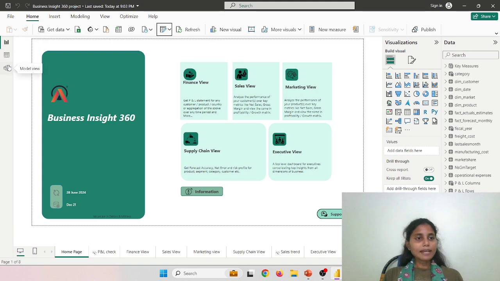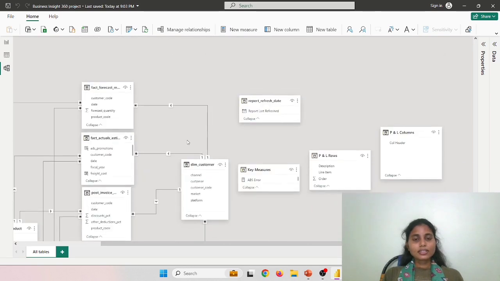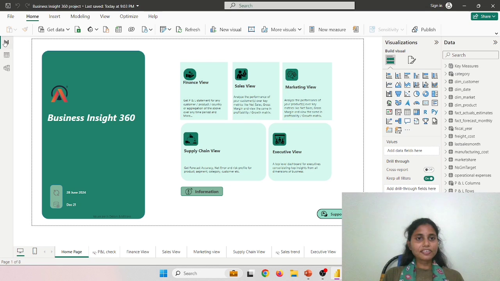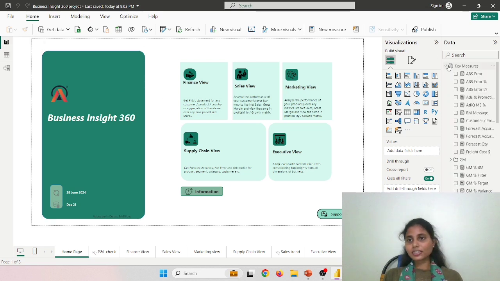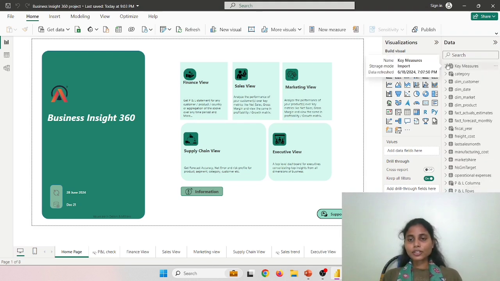Here there are three types of views in Power BI Desktop. First one is report view, and then table view, and then data modeling. This data modeling plays a very important role in a Power BI project. It's all about creating relationships between different tables, and this helps to shape our data according to our needs. After creating the relationships between tables, we create measures according to our requirements, like absolute error percentage, etc., by using the relationship between tables. So this is all about the things we did before creating reports.